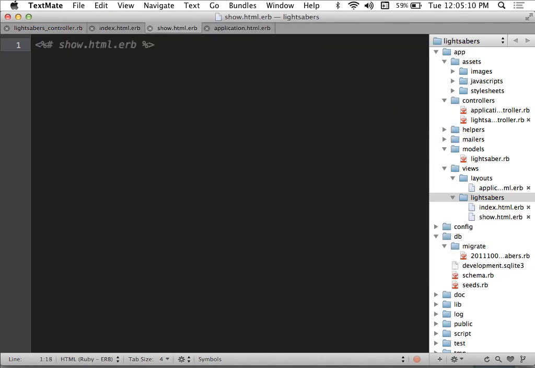I'll just put that in as a comment up here at the top to help us remember which page we're looking at. A little bit bigger than my tiny little titles up there. Let me put in an H1 up at the top, and I'll say showing lightsaber.